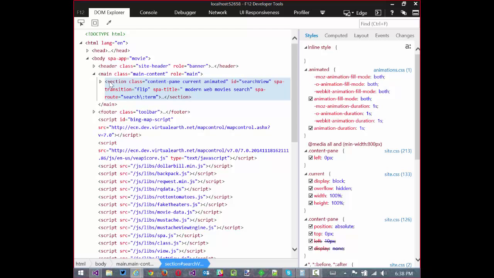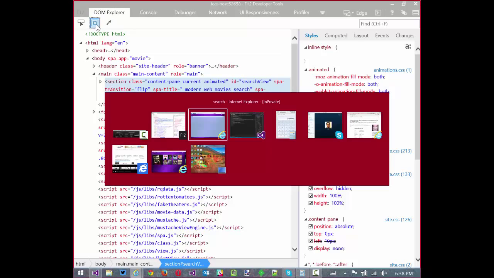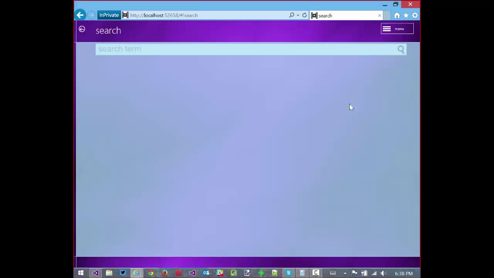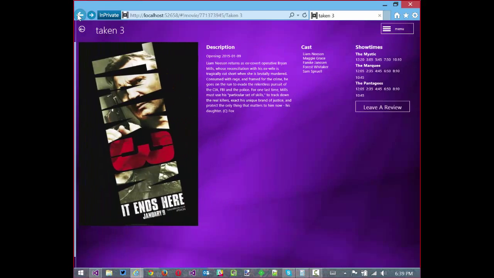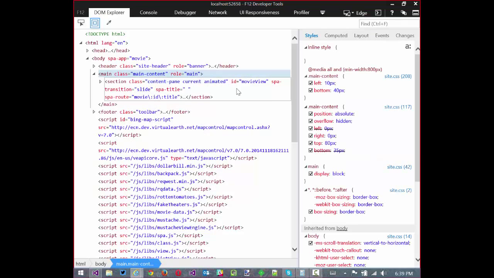Here's the view code, and if I do this, you'll see this is the area that holds the content for this particular view. Around it is kind of a layout. As I switch between views, if we just go back, you'll see this change. You notice it's the movie views. Before it was the search view. What I do is I add and remove the markup for the views. But to make it kind of animated, I have to leave the old one on there while I've got the new one on there. And so there's kind of a dance that goes on.